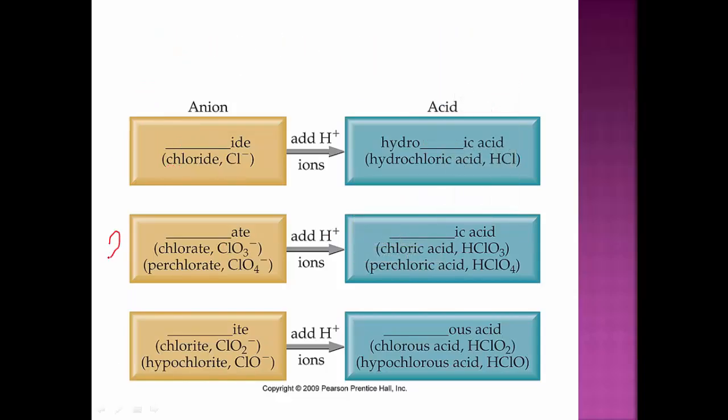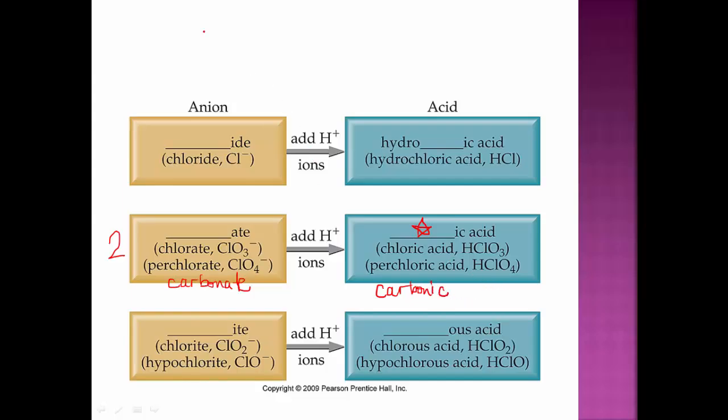Okay, the next possibility, option 2, is the ion might end in "ate." So chlorate or perchlorate, or let's go with carbonate, my example from earlier. You get rid of the "ate" ending and you have a little root left over. So chlorate becomes chlor, perchlorate becomes perchlor, carbonate becomes carbon. And you take that root and you insert it right here with the "ic" suffix. So chlorate became chloric acid, perchlorate became perchloric acid, carbonate would become carbonic acid.